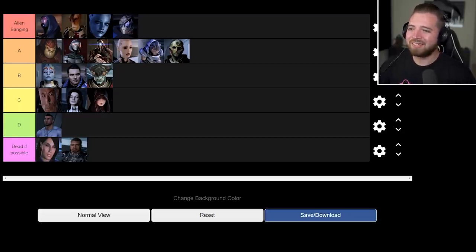But this is our Mass Effect tier list here. I think it's a pretty solid tier list. You're going to disagree with some of these. Probably not these two, unfortunately. And probably not with James. But I can imagine some people putting Miranda up a little bit higher. I can see people putting Kasumi much higher.